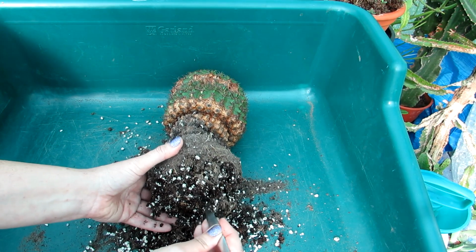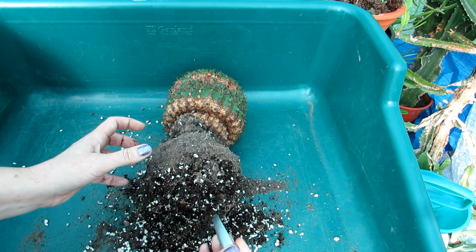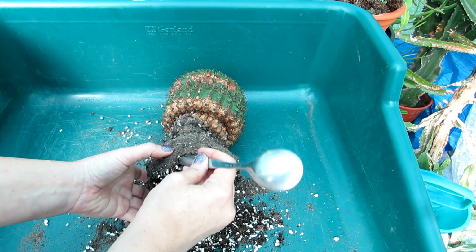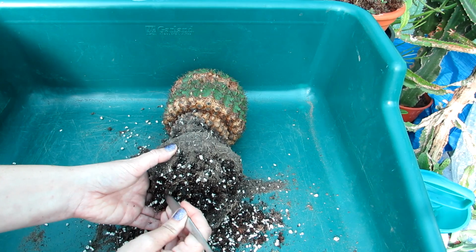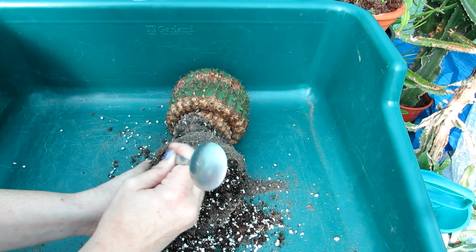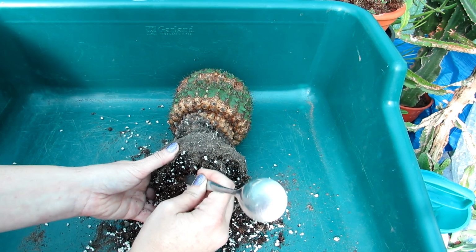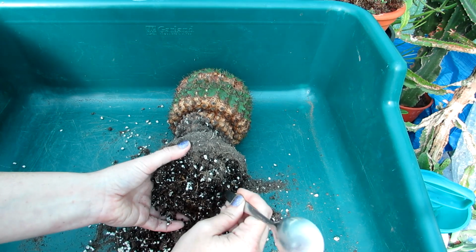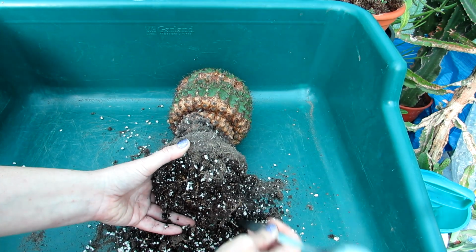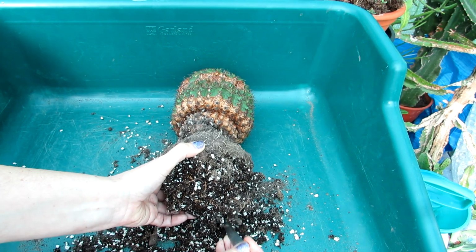It looks pretty good. I just want to check that there is no sign of any vine weevils, because vine weevils, unlike root mealybugs, are mostly on the pots as well. When you take them out, they're quite easy to see. Vine weevils can burrow right inside, you don't see them, and they can be another pest. Not always a pest of cacti in general, but I have known them in the past. And again, if I was to find that, that'd be a whole new video. This is just removing as much of the soil as I can, being careful not to disturb any roots. So it looks pretty good there, as you can see.